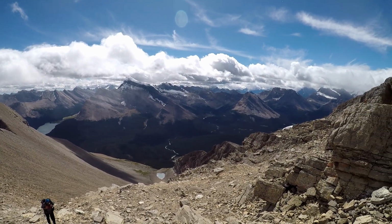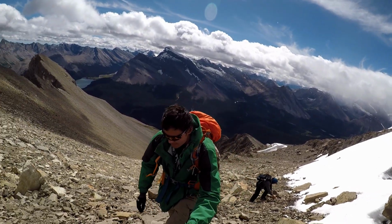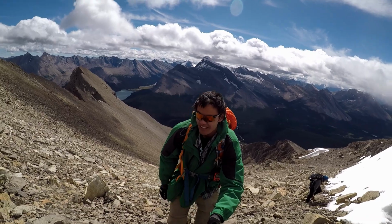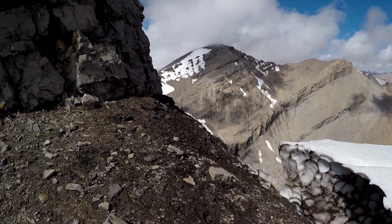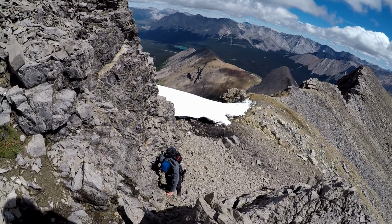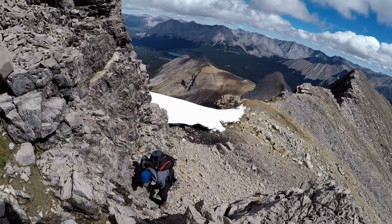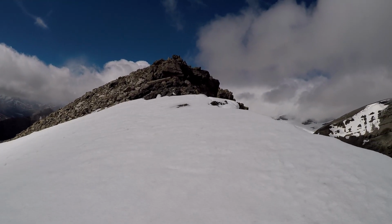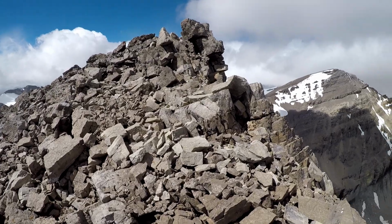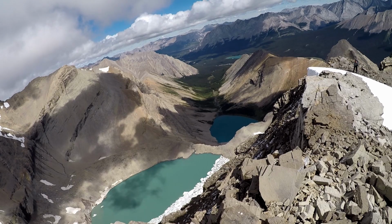Higher up in the ascent gully, you're going to want to move climbers left. Continue to go up towards the ridge. Once you get to the ridge, you will have a view of Mount Drummond. Once we gained the ridge, we immediately found a break in the cliff band to ascend. This led to a short patch of snow which I assume is here year-round. When you look right, you get great views of a lake that has year-round icebergs in it.